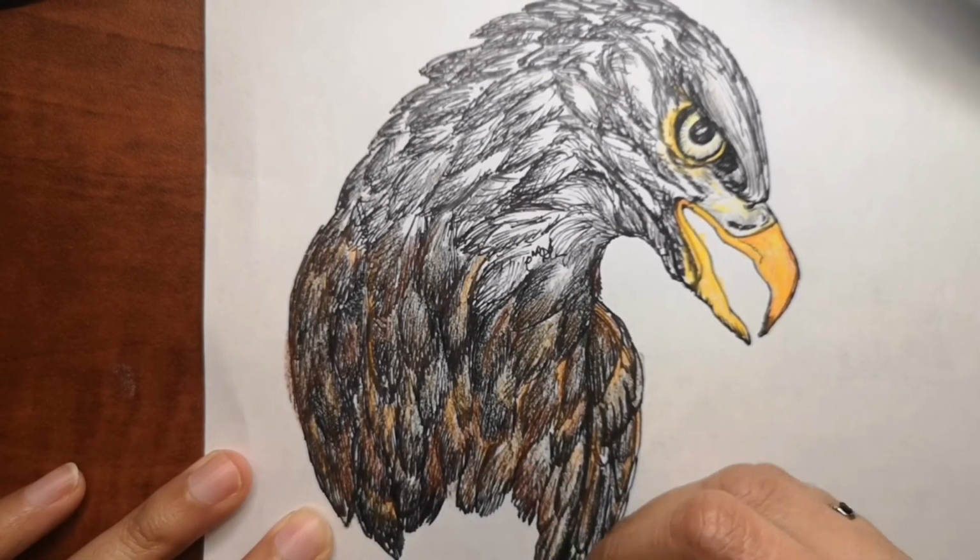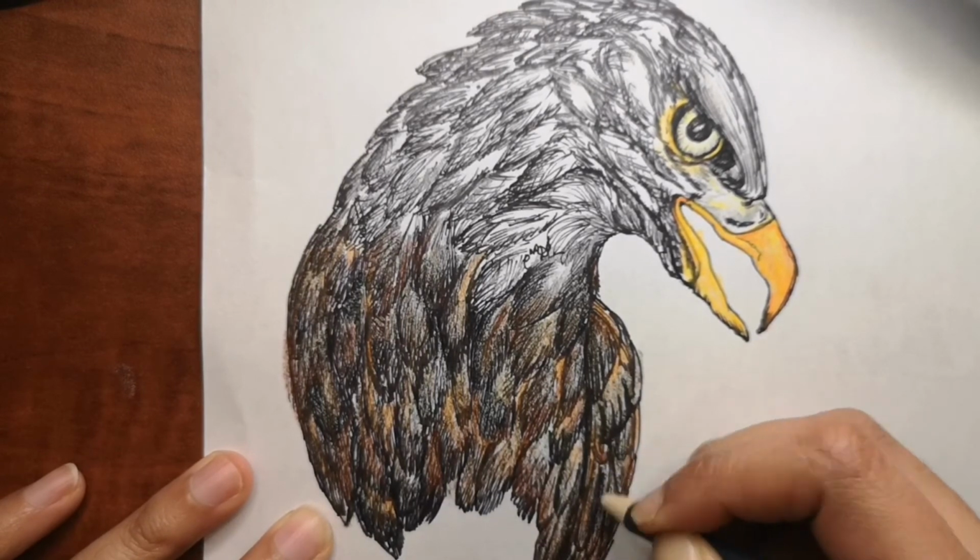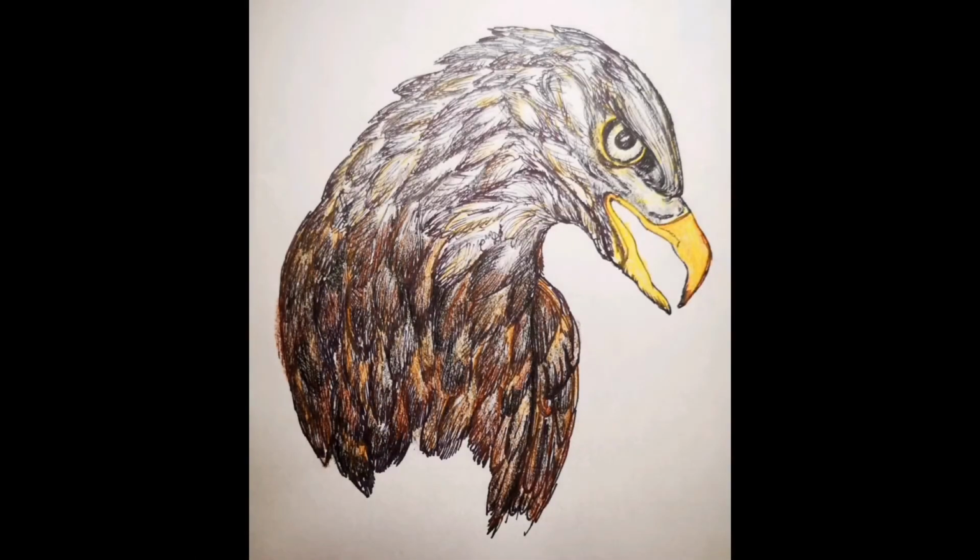So now that I showed you how to draw it and color it as well, this is the full colored look of the eagle that I drew.